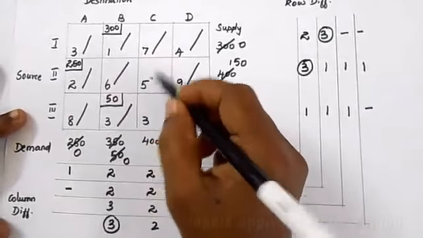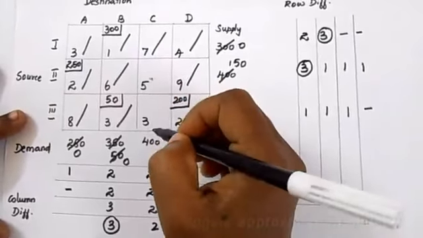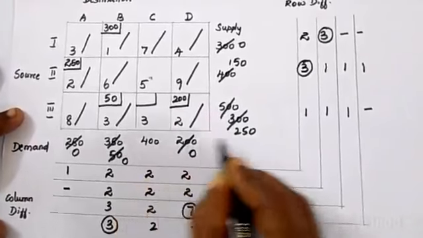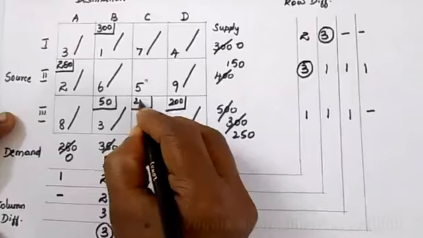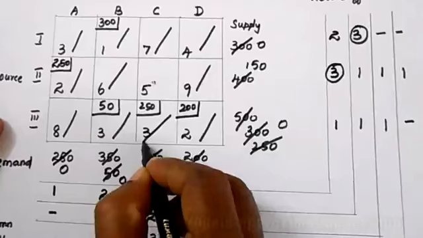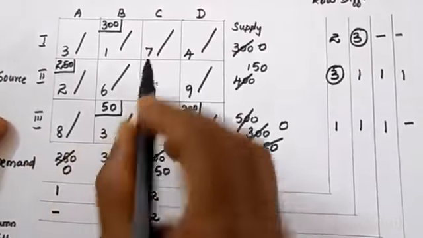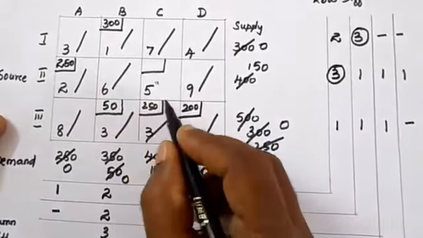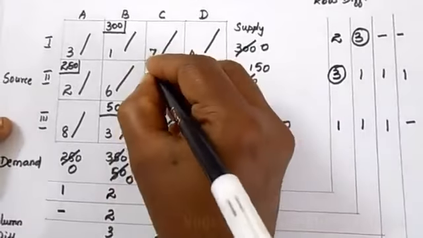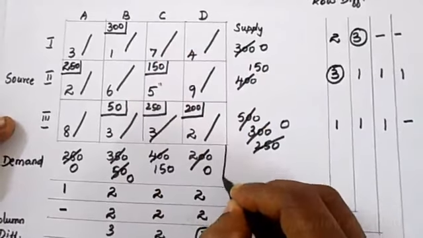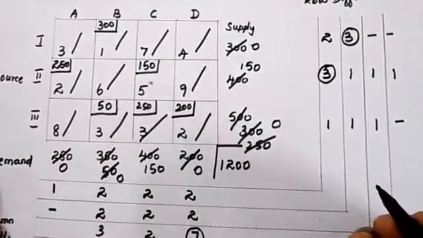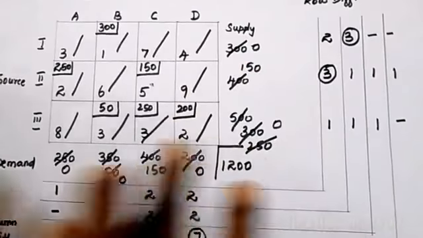Now you have only two values. Among these two values, find out the least value. 3 is the least value. Select this cell and just see demand 400, supply only 250. Just allocate 250 here. Here you will get 0. Here you will get 150. 0, no, cancel this row. Now you have only one cell. When you have the last cell, you will have equal values. Both demand and supply will always be equal. Why? Because it is a balanced transportation problem. Both demand and supply are equal, no? So the entire supply and entire demand is exhausted.